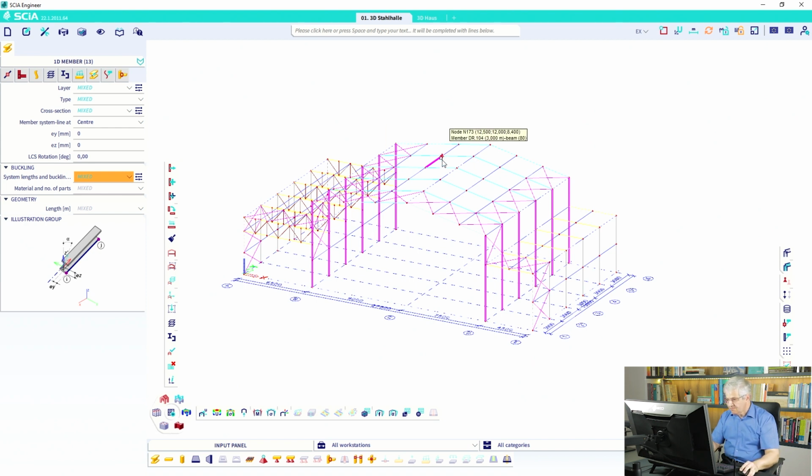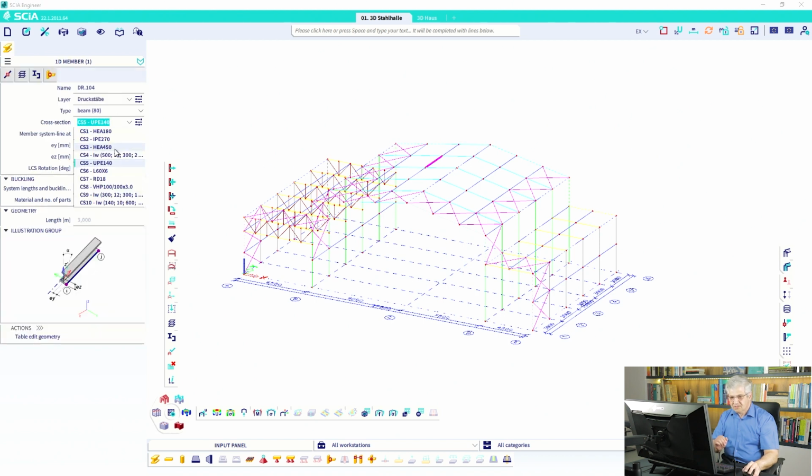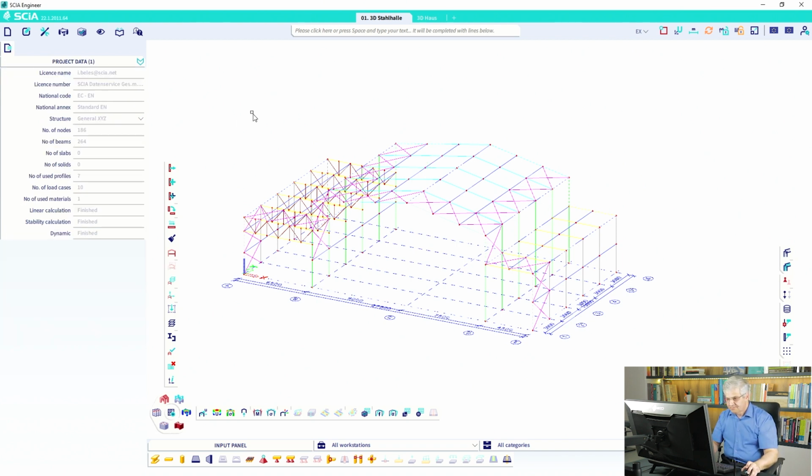And then you can deselect this one member with shift, and you have again selected only HEA 450. It doesn't mean that if you open it here and click with the right mouse button that you change the cross section for this member. It's only a filter because we click with the right mouse button. If you want to change it, you click with the left mouse button.